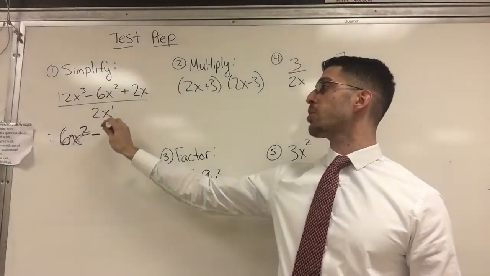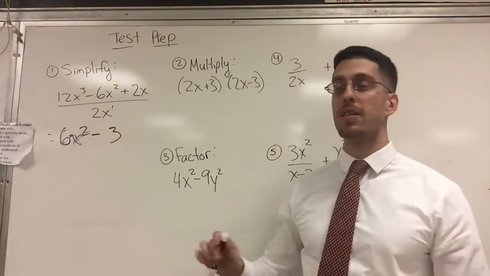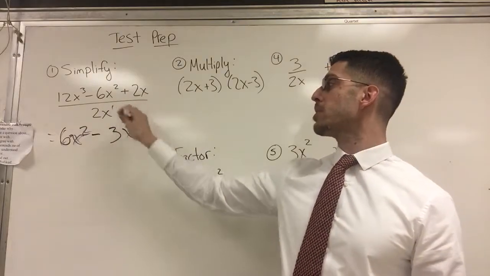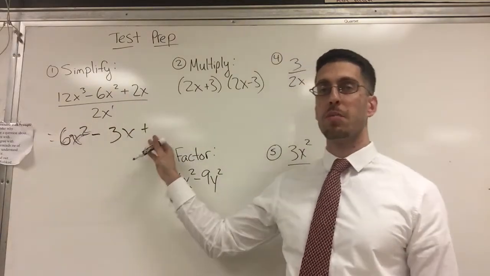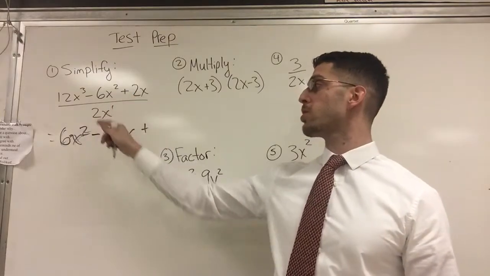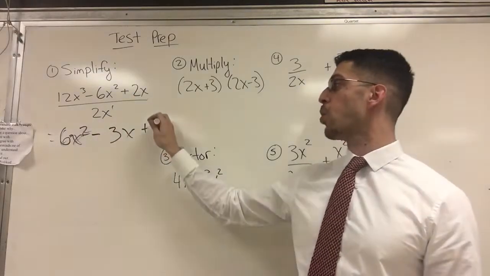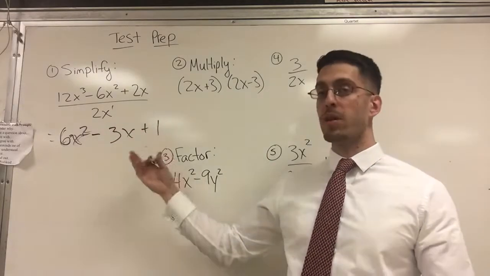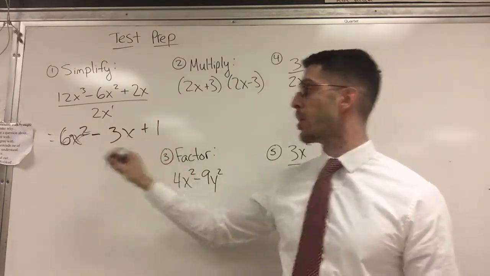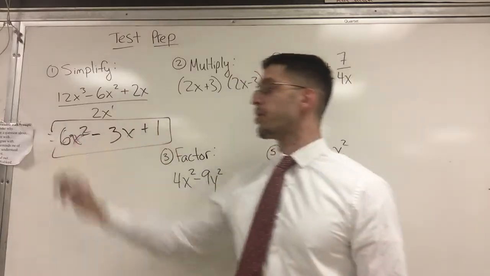Minus 6 divided by 2 is 3. X squared divided by x is x. Plus sign, and a lot of people like to say, oh, that cancels out, so I'm done. I don't need the plus sign. Yes, you do. 2 divided by 2 doesn't just disappear. It is 1. X divided by x doesn't just disappear. It's also 1, but 1 times 1 is still 1. So there is my final answer.